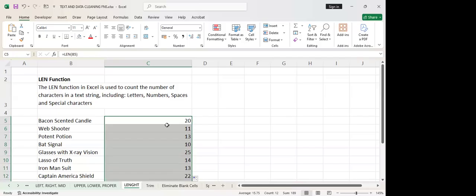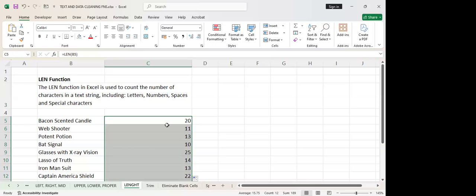Is this simple? And now the question is, what do we use something like this for? Sometimes you want to insert a comma inside, or you want to copy some text to a place. Take, for example, when you are using the left function or the mid function, you want to determine the length of text in that cell so that you can decide where to cut or how many characters to cut.